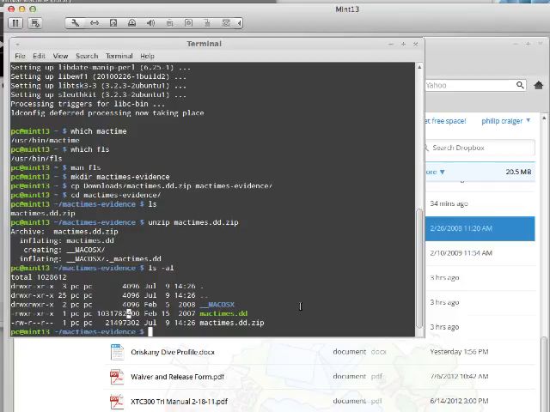So we're going to run FLS for recursive, and we'll start at the root directory for this DD, mactimes.dd, and then we're going to output that to something called body.txt.